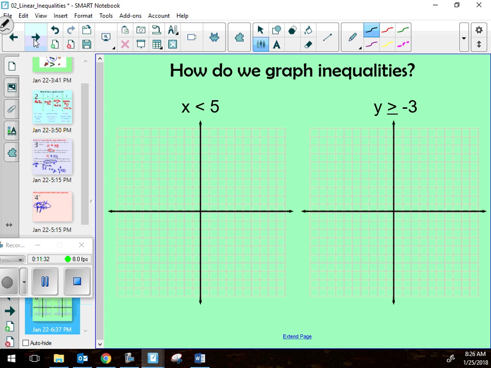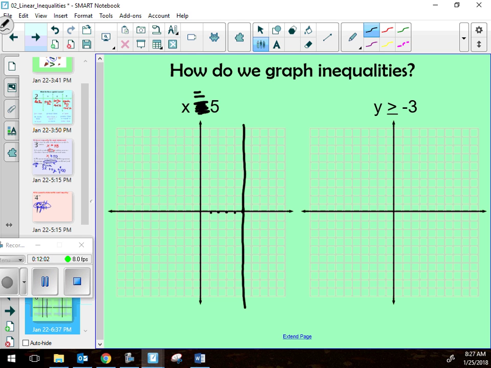Okay, moving on. How do we graph them? Well, first of all, you don't graph x is less than 5. Nobody does. You graph x is equal to 5 to start with, and then you do something from there. Where is x equal to 5? I hope you're thinking 1, 2, 3, 4, 5 right there. So then I hope at least you would know that that line right there is important. That is x is equal to 5.